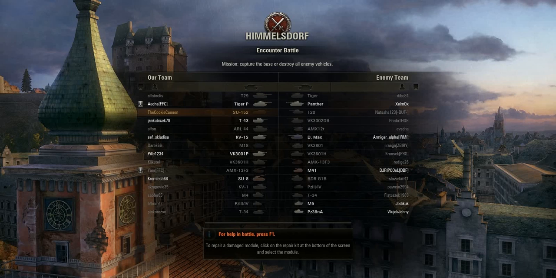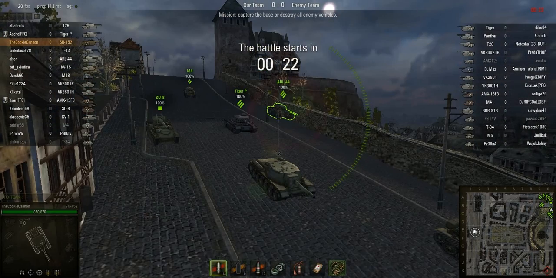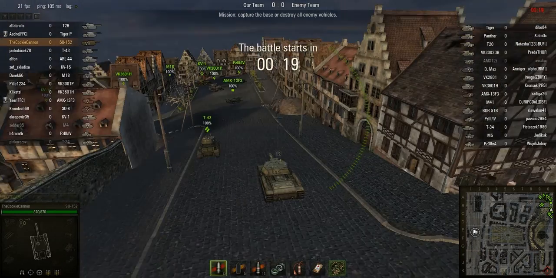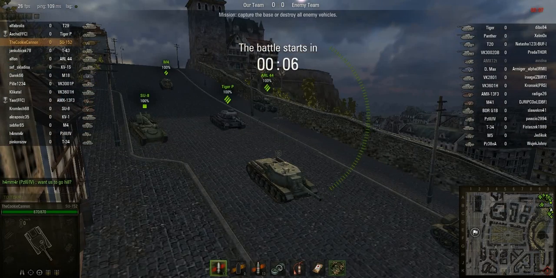This is very good in a number of ways. Well, first off, it's a dense city environment. Dense cities provide a lot of protection against artillery, which is obviously good for tank destroyers. On top of that, we're higher tier, so almost all of these tanks, except for perhaps the Tiger and the Panther, are going to be very vulnerable to our armor-piercing shells, which should be able to one-shot most of these tanks.